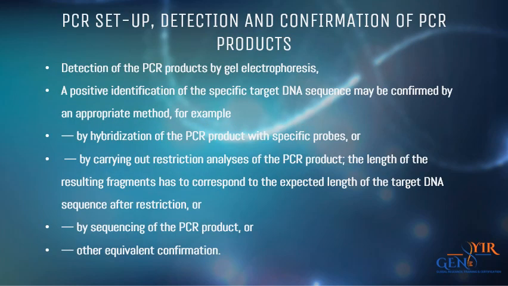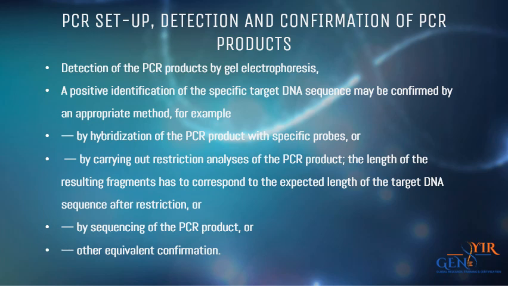PCR setup, detection and confirmation of PCR products. In the case of detection of the PCR products by gel electrophoresis, the size of the PCR products can be estimated using a suitable DNA size marker of known length to run in parallel with the PCR products under test. It may be desirable in some cases to confirm a positive or negative result for a particular genetic modification. This may be achieved by employing primers to an alternative target sequence. This is particularly suitable for confirmation of screening test results.